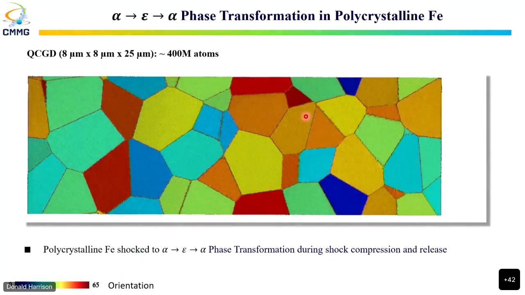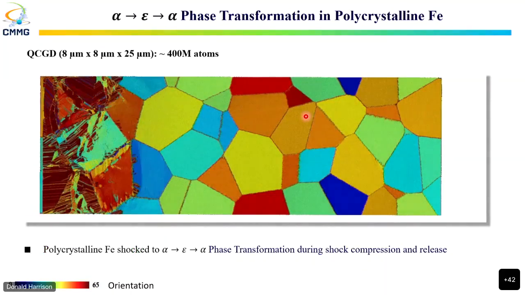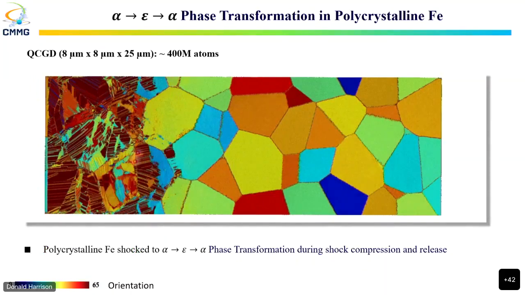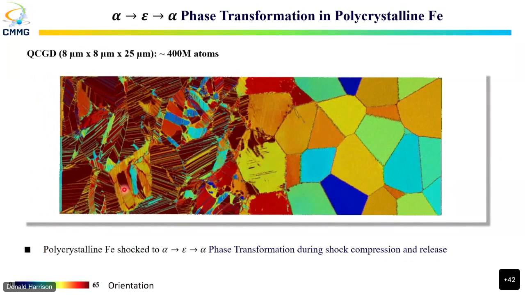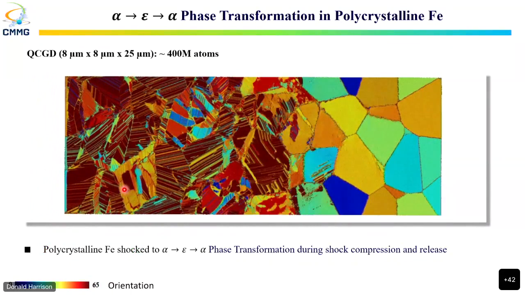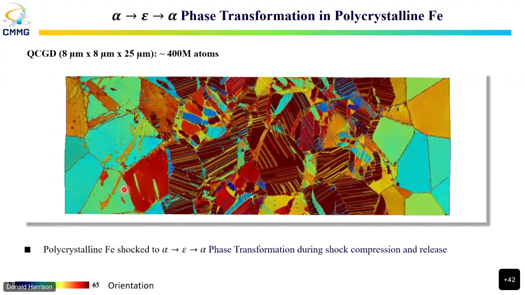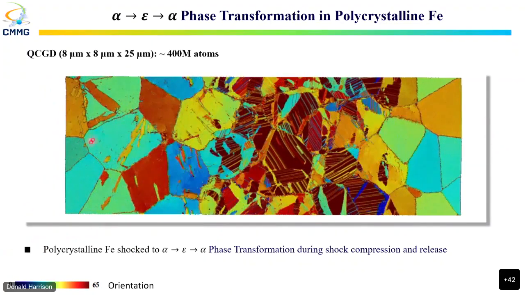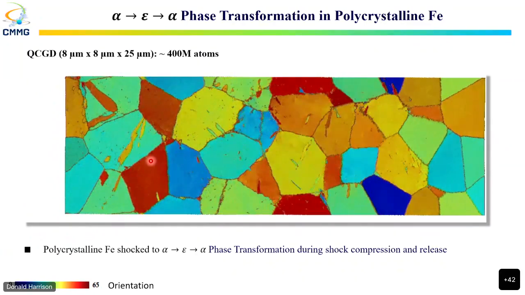So this is our virtual EBSD map for the whole system. And you can have the same shock wave coming in, all the different variants of the HCP phase over here. So each grain will now choose its own variants for the HCP phase depending on its orientation, and maybe some of them will be modified based on the misorientations of the grains as well. So as the release wave comes in, you start seeing these twins over here. As it travels, the material goes back to BCC. This is a BCC phase now over here with a distribution of twins.